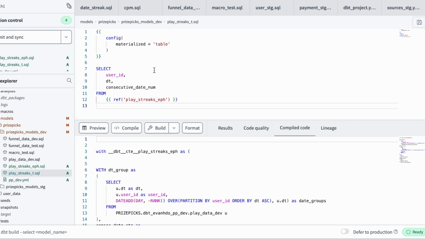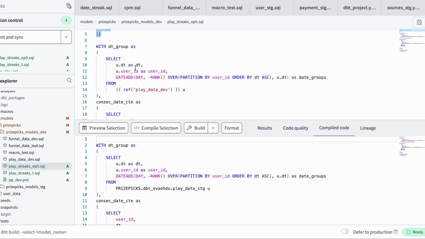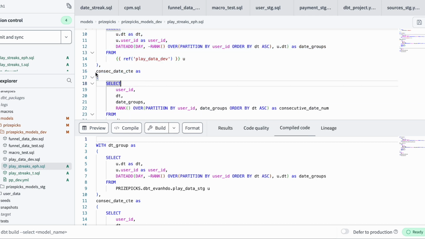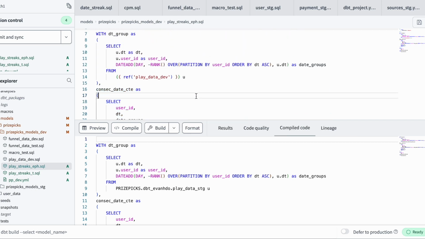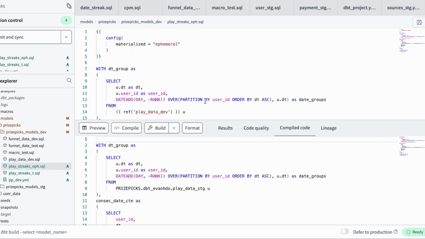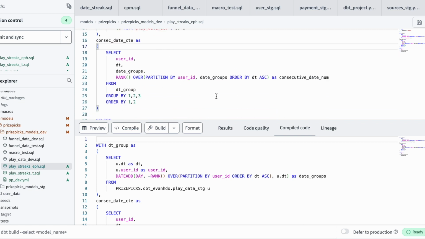And also, if we want to not surface it, but have somewhere to actually debug the code. So if we have a model like this, imagine if this wasn't an ephemeral model and things broke, we would have to go through each of these CTEs and actually debug all of them to make sure everything's fine. With just two, it's fine, and it doesn't get too complex. But imagine if we had a bunch of code that we would have to go in one by one, and they're all connected with each other, and it's hard to find out which one's broken.